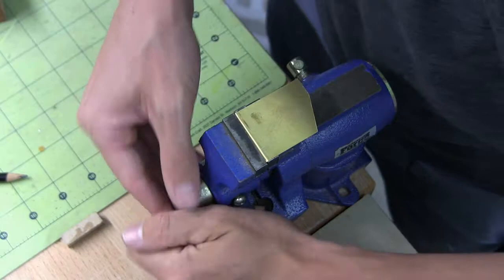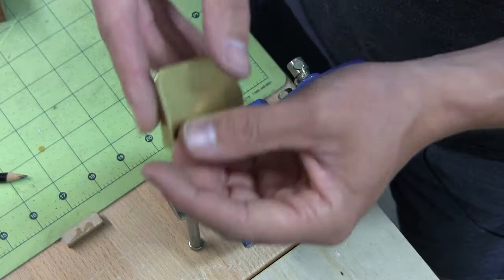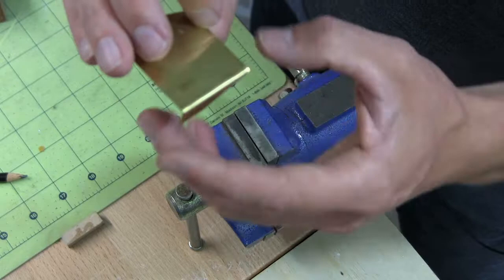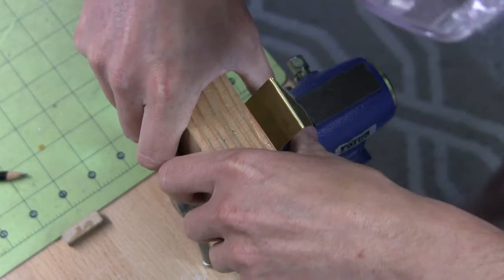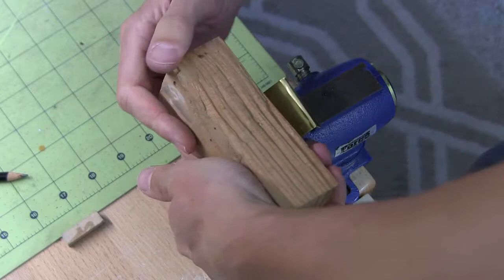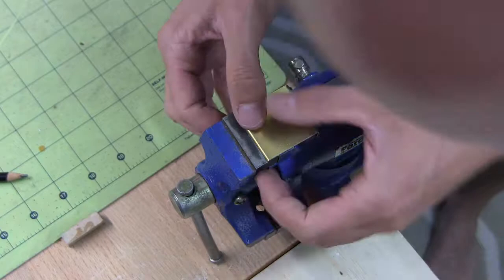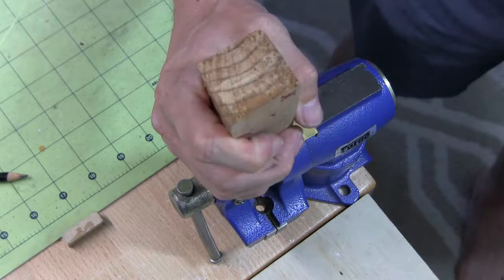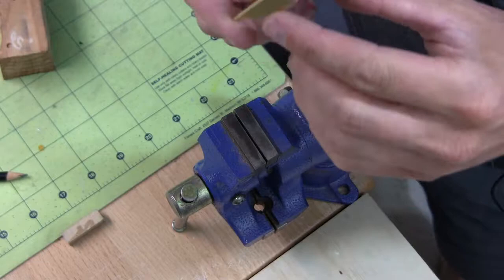Kind of using this to mash it and even it out a bit. There's a little bit of a roll to the edge, but it's not too bad. And this corner didn't quite fold all the way. I'll address that later. No, this one's bending much better. I think on the last one, maybe I was just pressing the metal too far on the outside. Still, I'm going to hammer it down a bit because it is a little rounder. It came out much better than the first one.